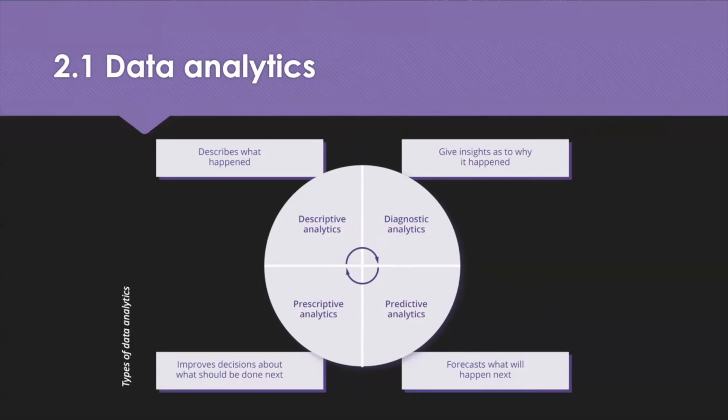It's used to answer questions like, have we spent more on the purchased item this month than last month? Or has the performance of a particular supplier improved or declined in the last quarter? So diagnostic analytics, which is next, gives an insight into why something has happened. So why did a machine break down, or why did spending exceed the planned budget? It's used to identify anomalies and drill down through the data to try and determine why something has happened and the relationship between the cause and the effect.